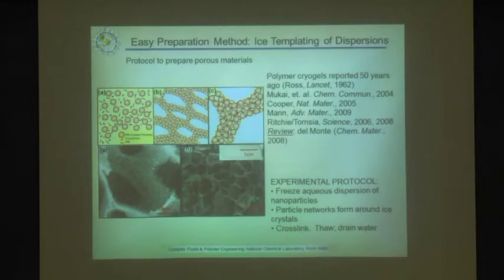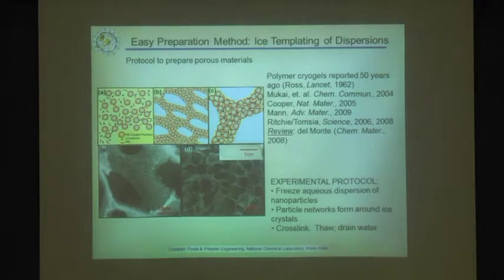One other point I wanted to make is when we first did these experiments, our first thought was, would the cross-linking go at these cold temperatures? This is something we learned in school. You drop temperatures by 10 degrees, and your rate of reaction goes down by a factor of 2. And so when you're doing this essentially in the frozen state, would it go?